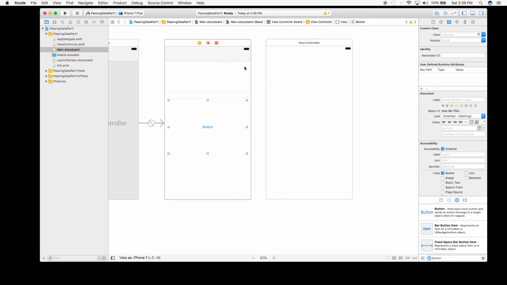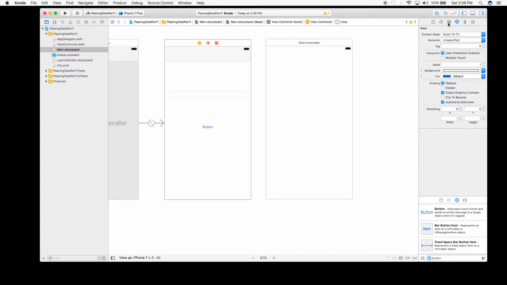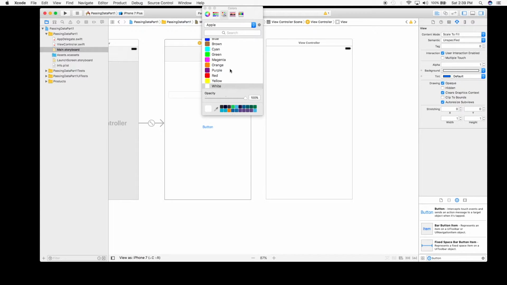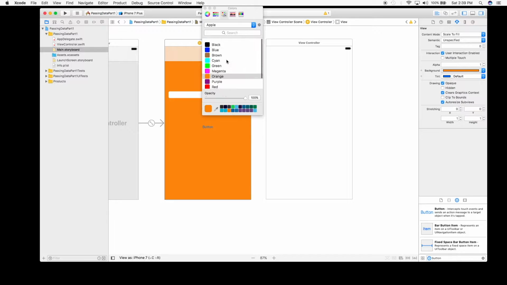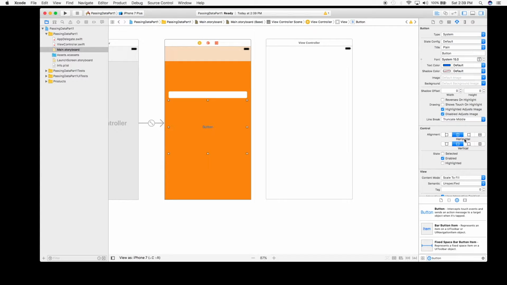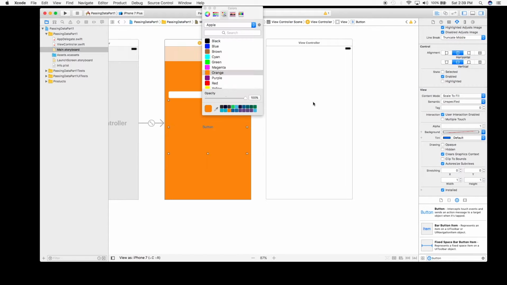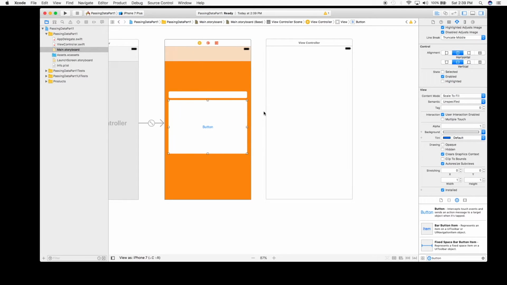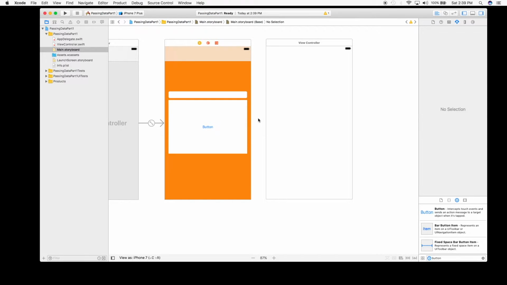Awesome. And let's change the background color of this just so we'll be able to see our UI elements a little better. Orange is cool. And change the background color of the button to white.